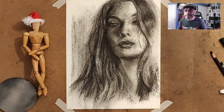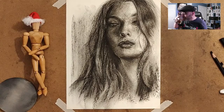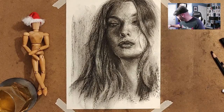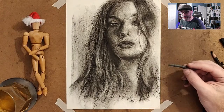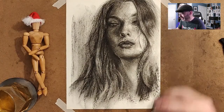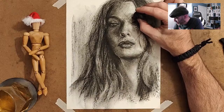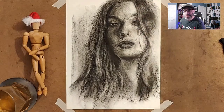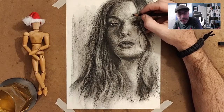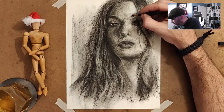So if you do start doing some charcoal, start with toned paper because that's going to be easier for you. You can probably use just a charcoal pencil. There's something called vine charcoal, let's see if I have it. This stuff comes in these little vines. You can use that to get started, and then definitely get some white charcoal too. Get a set that comes with white charcoal, and then use your pencil or that vine for the shadow areas. Use the tone of the paper itself for the midtones, and then get some of that white charcoal for the highlights and stuff. And you're in business.